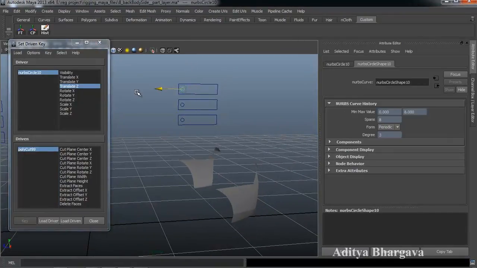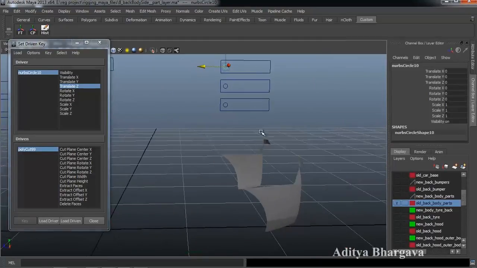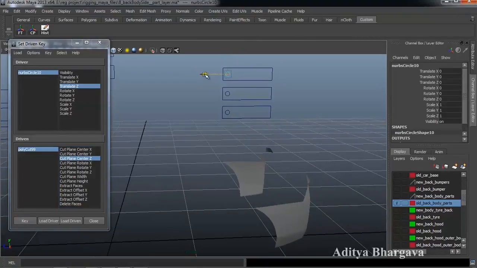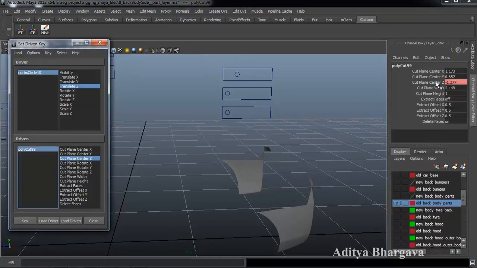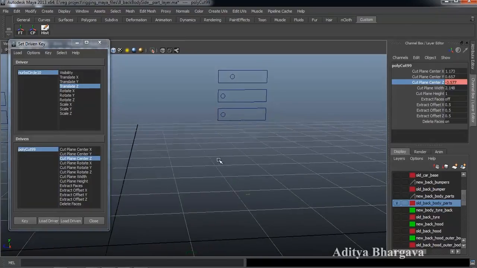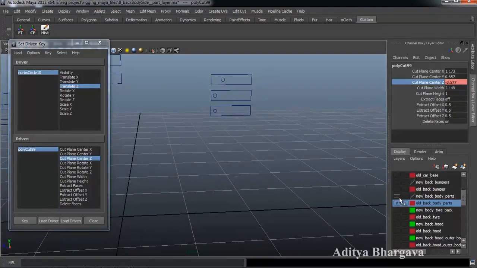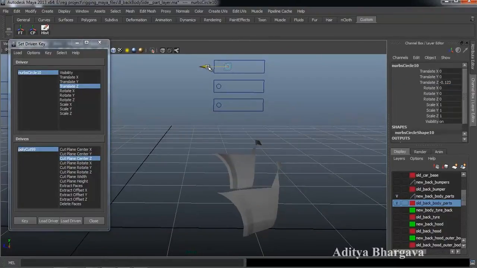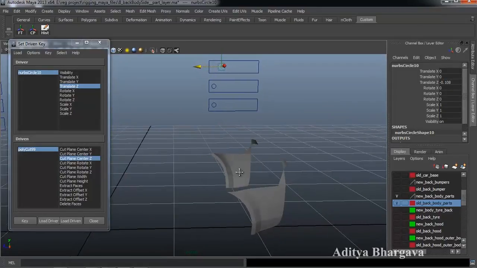We'll move the controller to the 0 position, we'll press Ctrl A, and we'll select the Z axis, we'll key it, we'll move the controller to the value that we copied, Ctrl V, enter, we'll select this value, we'll move the controller like this so that the object is off the visibility, and we'll press key. And after that, we'll make this back body part's new layer visible, and for that we want this layer to be hidden till this point.